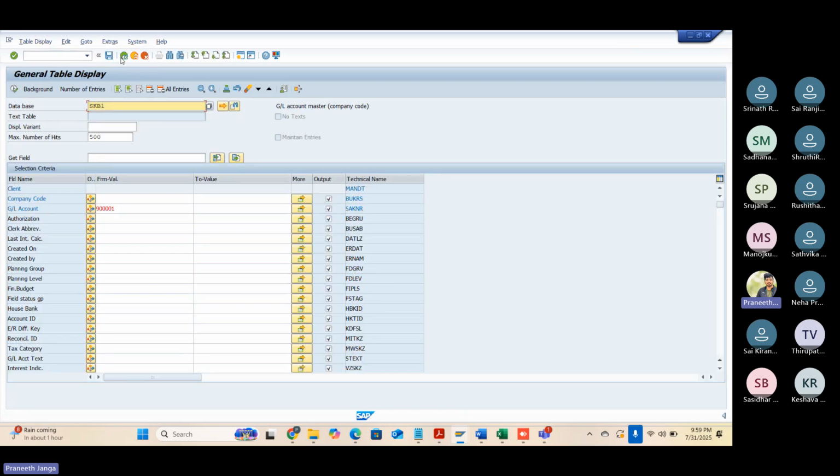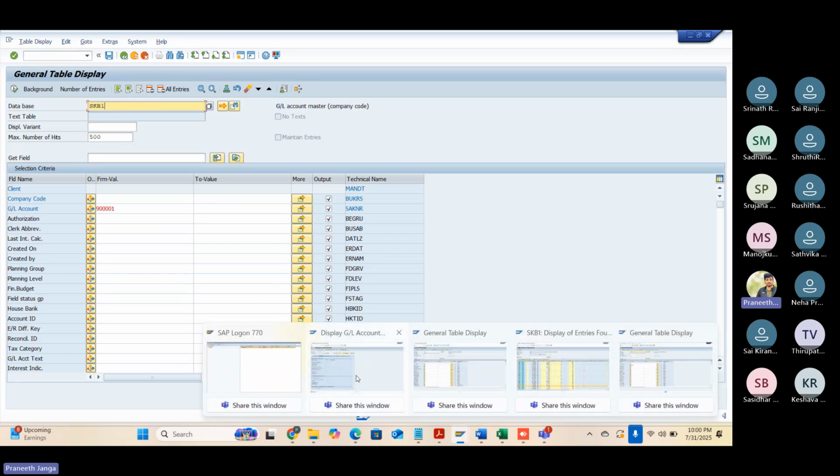Next we have profit center and cost center, which we'll discuss in the next sessions. So today, try to create one GL account. The T code to create a GL account with company code is FS00. When you create a GL account with company code directly through FS00, it will directly take the chart of accounts which is automatically set. So today, try to create the GL account with company code and try to extend it to another company code also.